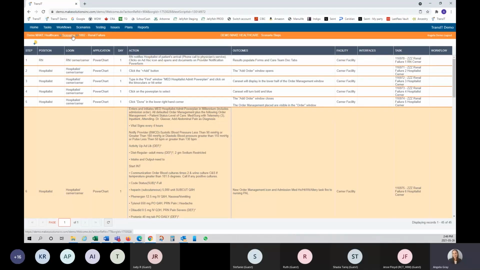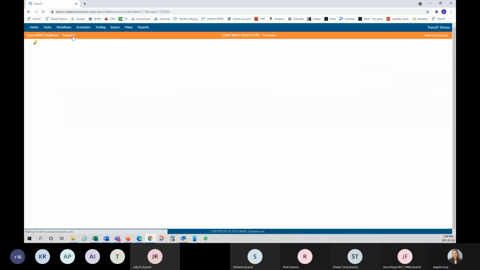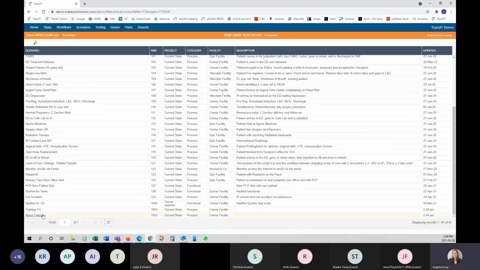So I could still go back out and I could right click here and I could start adding to the header if I wanted to. I could also create a copy of this scenario, or I could edit the outside of the scenario here if I wanted to. And of course I could inactivate if I want to get rid of the scenario altogether. So that, I believe, is everything for scenarios.